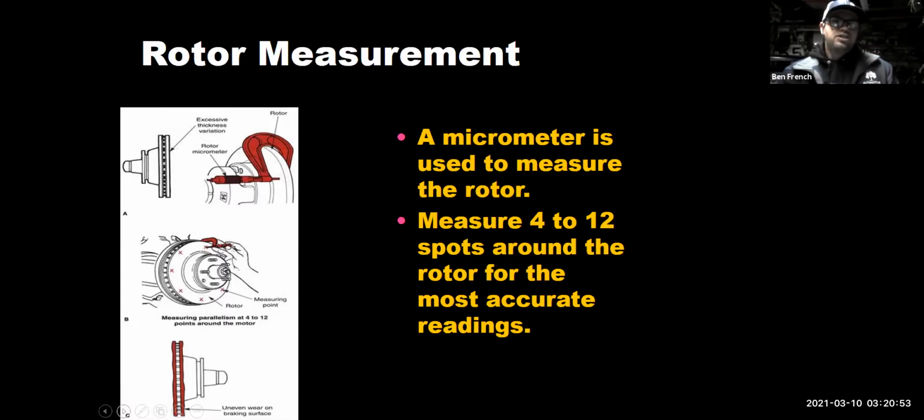What those things will typically do is cause brake pedal pulsation. So anybody here, if you step on your brake pedal, do you feel your brake pedal go boop, boop, boop as you're stepping on it? Give me maybe a reaction. Wave your hand on the Zoom controls if you got that, because if you do, most likely you have warped rotors. It's probably a parallelism problem. Now, if you step on the brakes and you get a steering wheel shimmy, where you're on the brake pedal and the steering wheel's vibrating back and forth, that's usually a run out issue. In any case, what you're probably going to have to do is either turn the rotors, or more than likely replace those rotors.